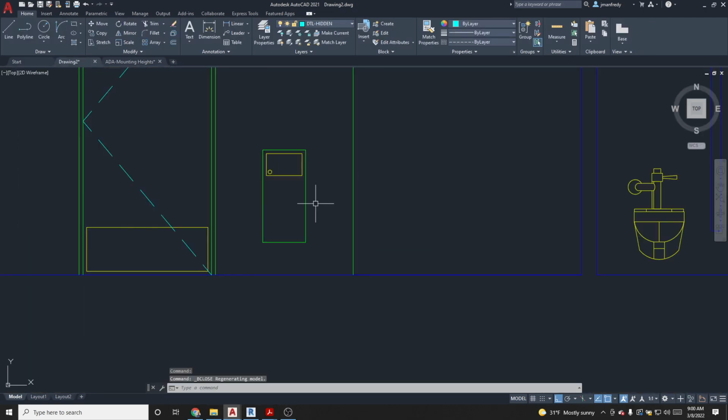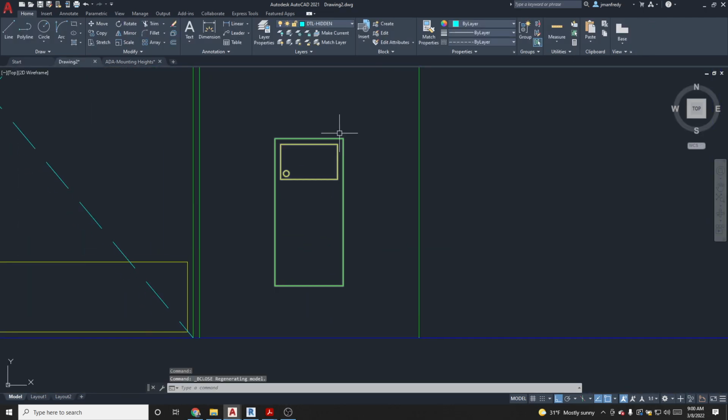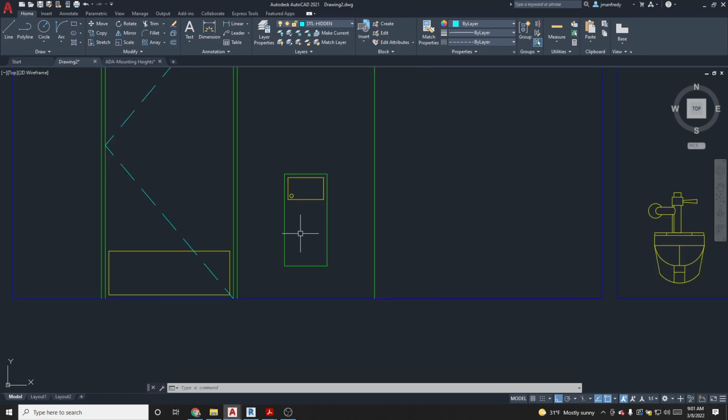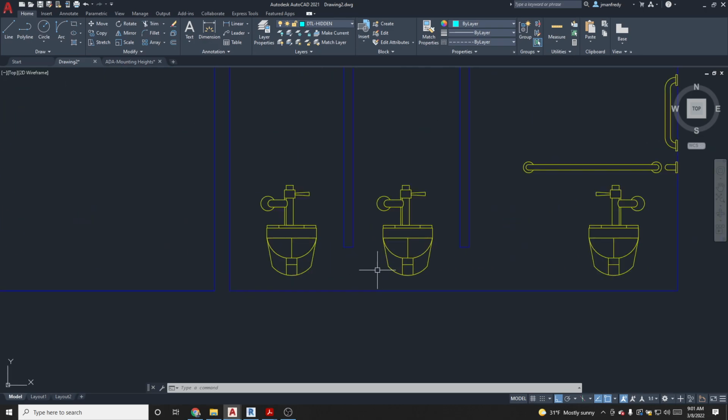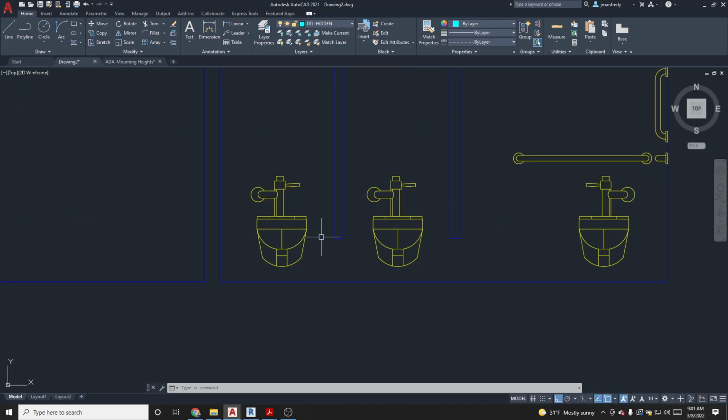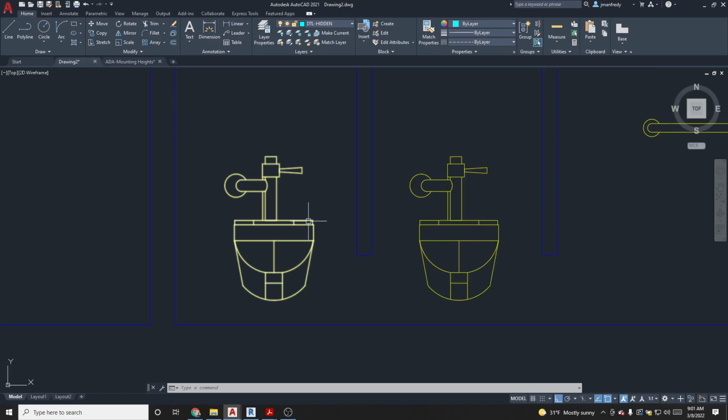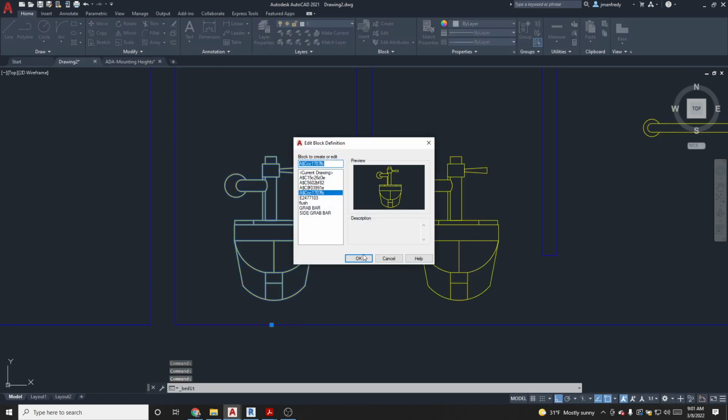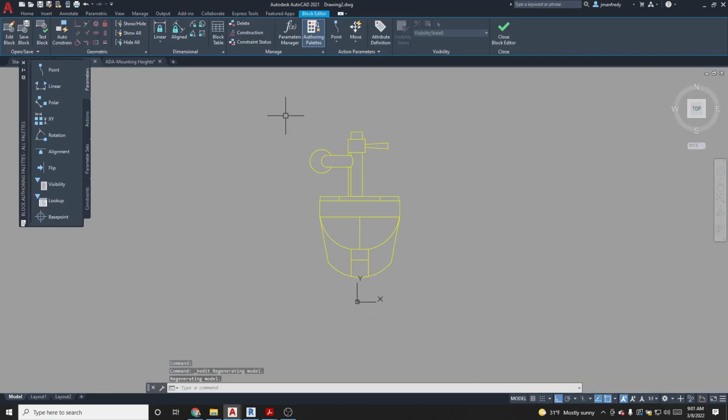Save changes. So, detail medium is used to show the object. Detail fine is used for additional details, like this door and that handle, additional details. These should be moved to detail fine layer. So if I double click on this block, hit OK, I can grab all the items.